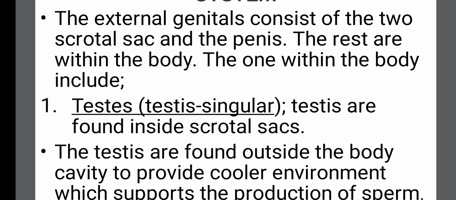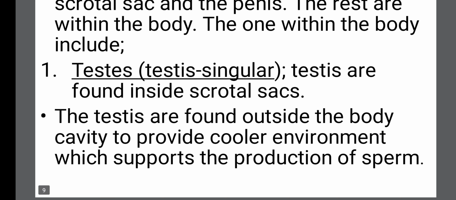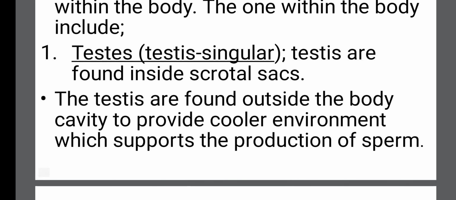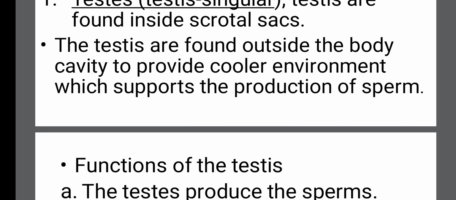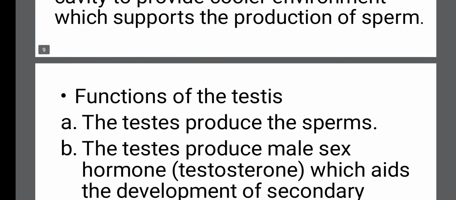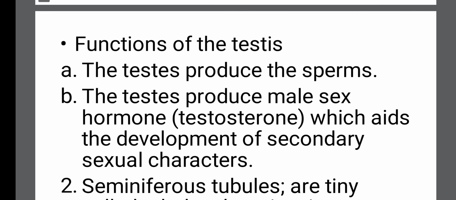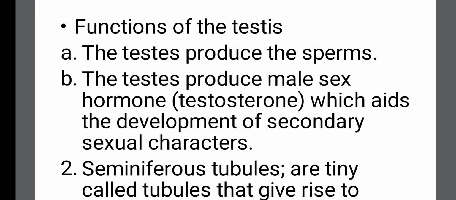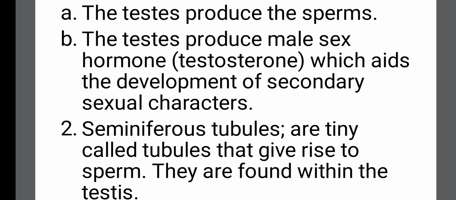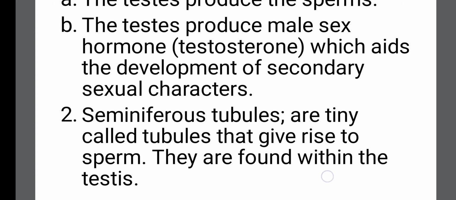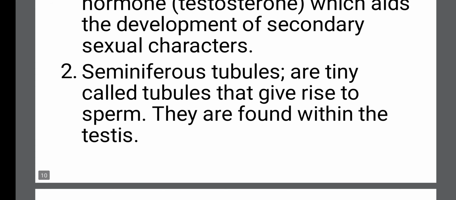The ones within the body include number 1, testes. Please note your spellings. Testes are found inside scrotal sacs. The testes are found outside the body cavity to provide cooler environment which supports the production of sperm. Functions of the testes. The first function is they produce sperm or spermatozoa. They also produce the male sex hormone called testosterone, which aids the development of secondary sexual characters in boys.